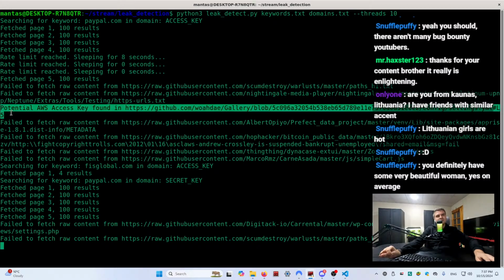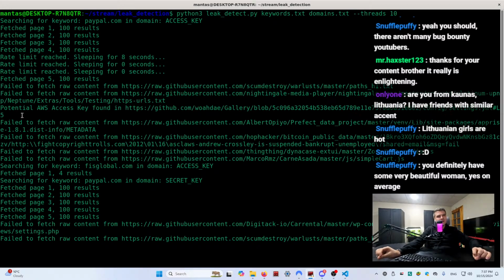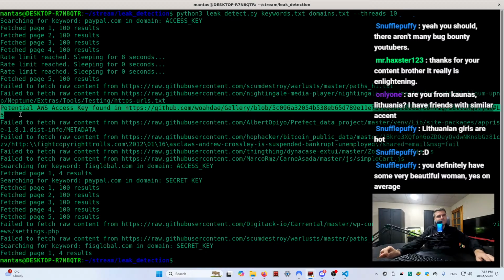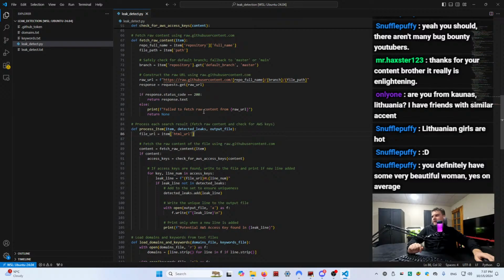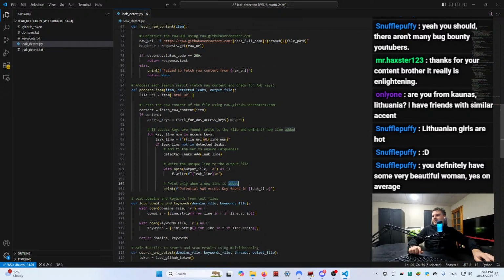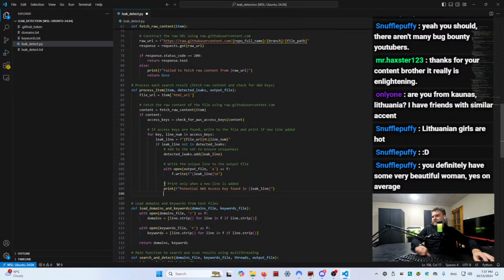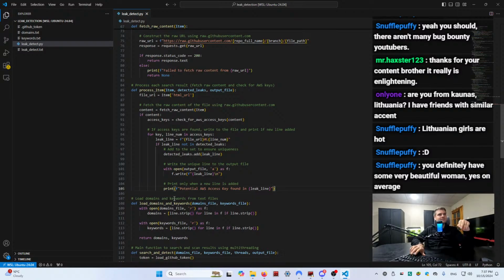Right now it's just printing to the screen, but my idea is that it could be used for printing to the screen, and alongside writing the new line to the file, it should also send the notification. So if we check the script, right here, I will just add the line right here, and it will send a notification to Discord. So this will be a pretty decent thing to do.